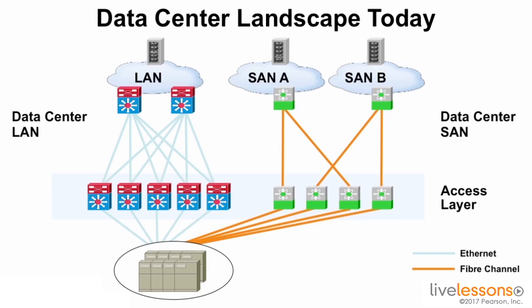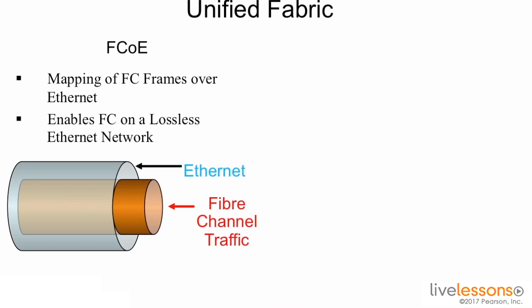In the technology field, a lot of times when new technologies come out, they allow us to do things that we haven't been able to do in the past. And that's exactly what happened with 10 gigabit Ethernet and the ability to provide lossless fabric on an Ethernet switch. We were able to develop a protocol called Fibre Channel over Ethernet, which allows us to basically map Fibre Channel frames over Ethernet. And because we can provide a lossless fabric, it allows us to transport that mission critical data between servers and storage area networks.